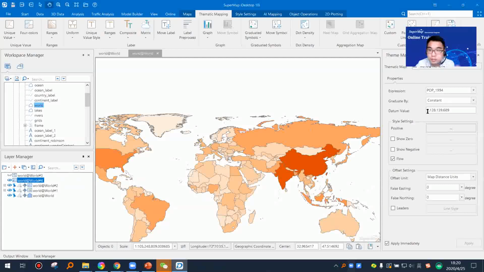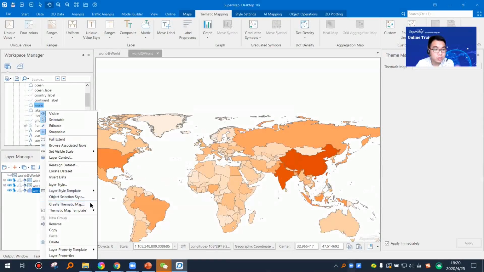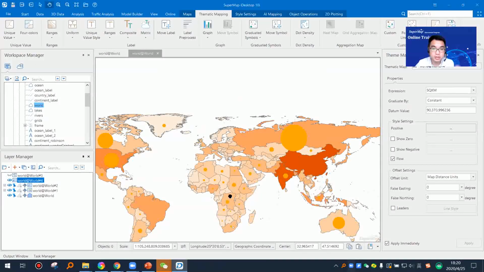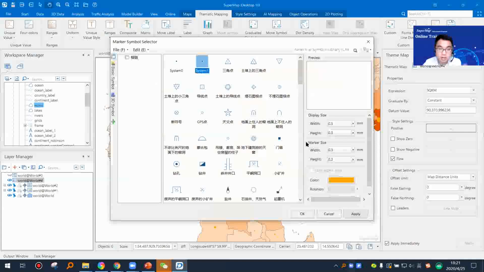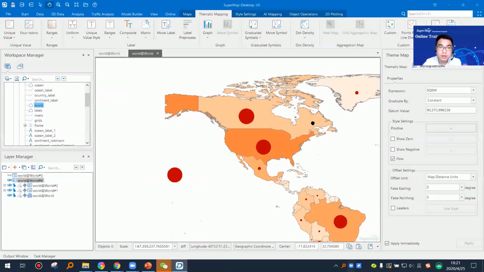Yeah, like this. So you can change the color here.